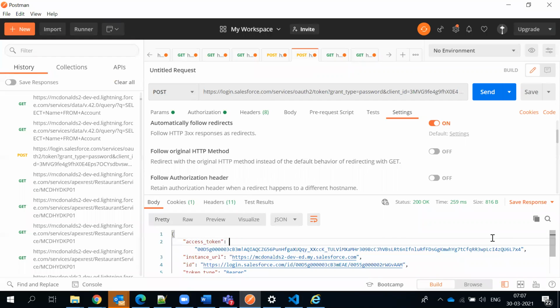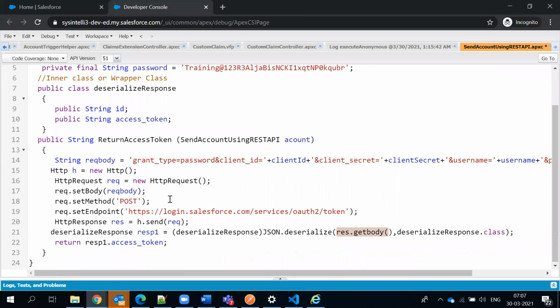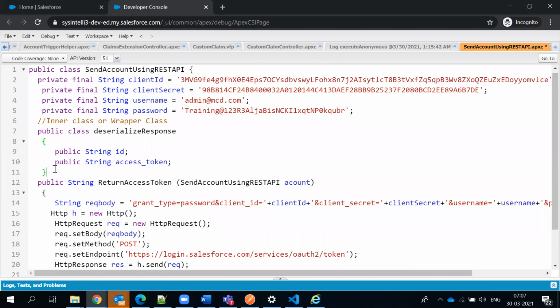Of course, you can write a JSON parser and go find the token equal to access token and get the next token, which is this one. So that is one way of finding it. Now this is another way of parsing into the deep results and getting the right access token. What you have to do is have a wrapper class like this. In the wrapper class, you are trying to store ID and access token here.